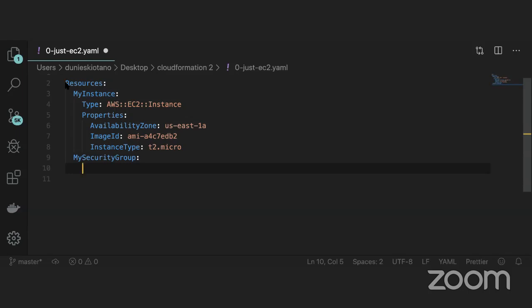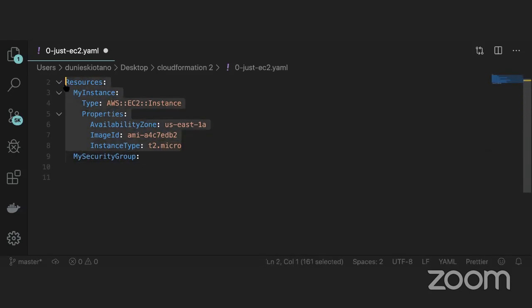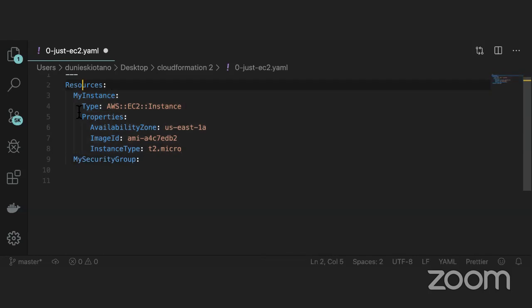I can run the same template, but what is CloudFormation going to do? It's not going to create this again. It's already created. What it's going to do is update it: just put the security group and create it. We're going to do that probably in one of the classes when we get to automation, because this is super important for developers. You can create everything.